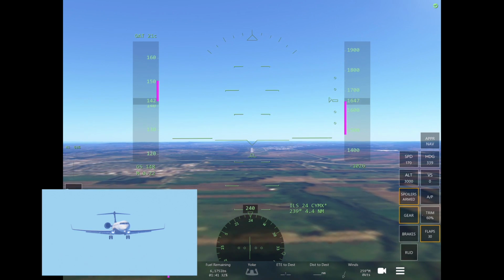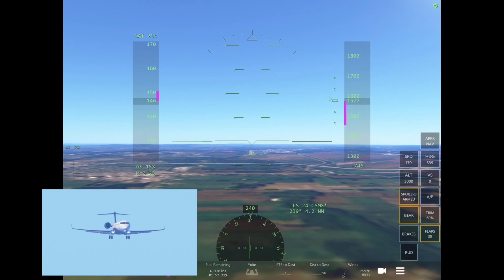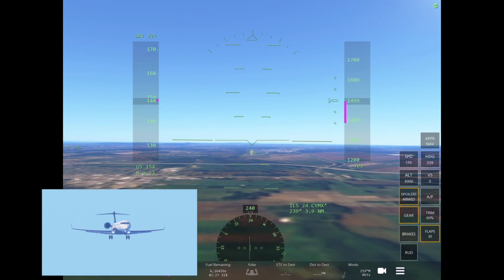And of course, you want to control your rate of descent by your throttle. And at 5 miles, you also want to drop the landing gear. Go ahead and arm your spoilers.